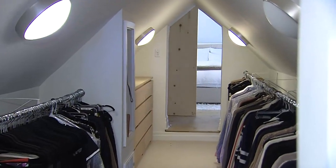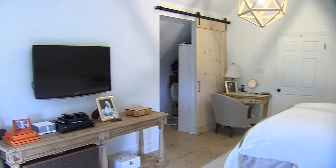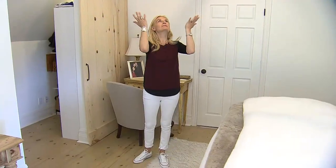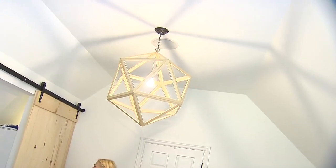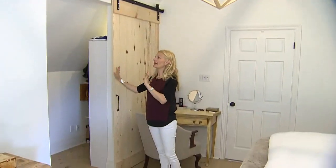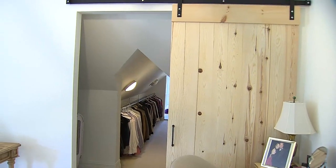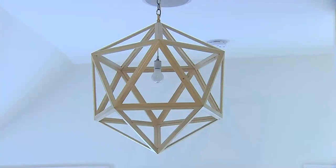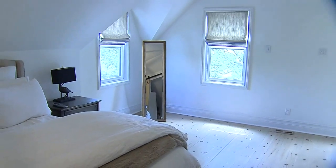What we did is we created this long closet out of it. In the room, we kept this sense of very clean, very neutral — these amazing lights that I love, and they throw off the most beautiful shadows. The barn door, which is terrific, closes up the space so that I'm not staring down the long hallway. And then just this big bed that's like super cozy. On the weekends, we open the windows and we have the fresh air — it's like just being up in a tree house.